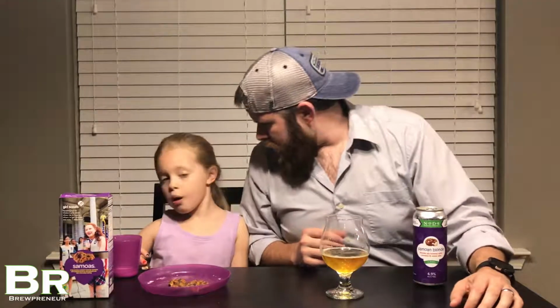I'm going back to the beer just because it's very well done. Cheers to NoDa on this one. I feel like this one hits the flavor profile for sure for the Samoa Girl Scout Cookie. Excellent beer.